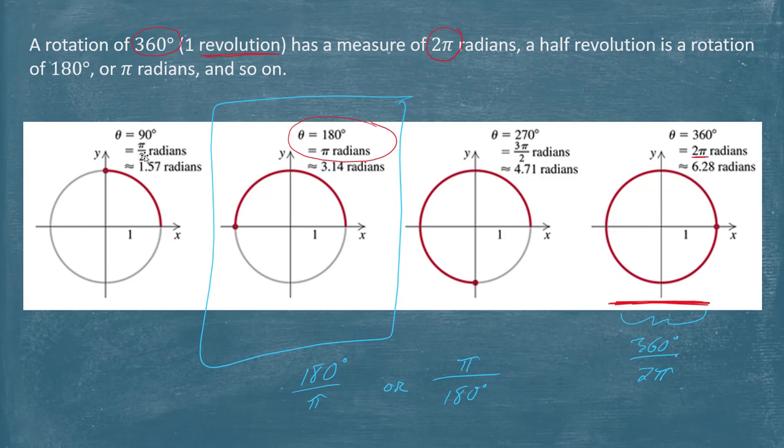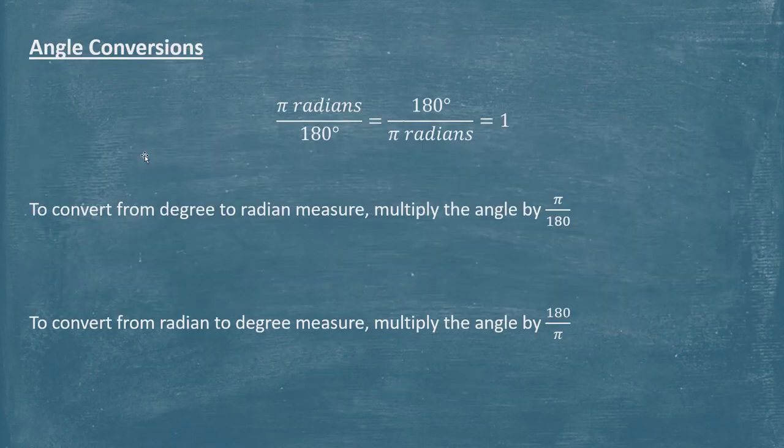And if I scroll ahead here, we've got our conversions. If I ever needed to convert from degrees into radians, the easiest way to think of it is, okay, we know 180 and pi are equivalent to one another, so I just need to think what unit needs to cancel. If I'm trying to get out of degrees and turn it into radians, that means I need to have a degree unit on the bottom. So I would put 180 degrees in the denominator, which means pi must be in the numerator. And if I multiply the angle, the degree unit would cancel, leaving me the radian unit.